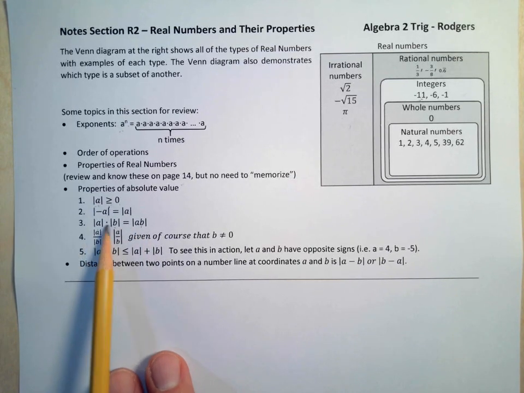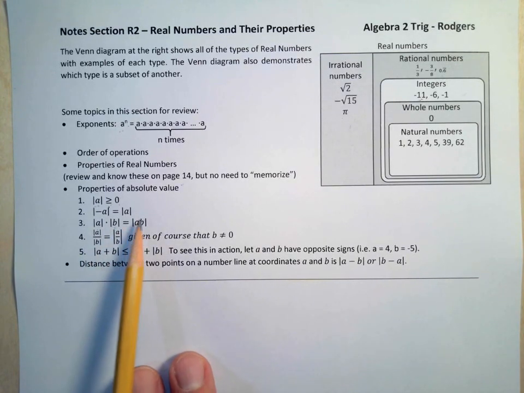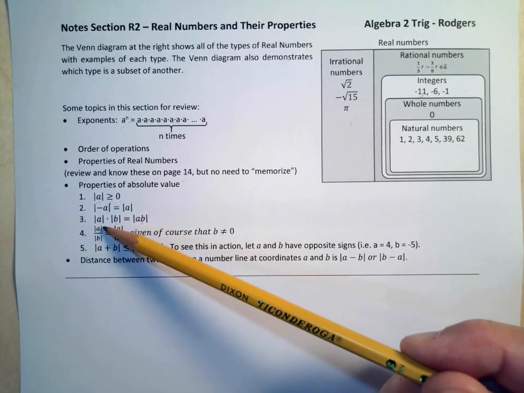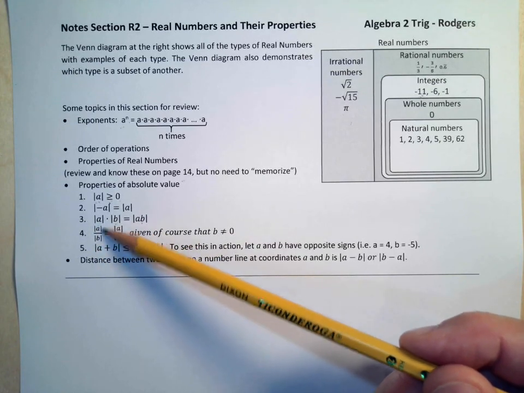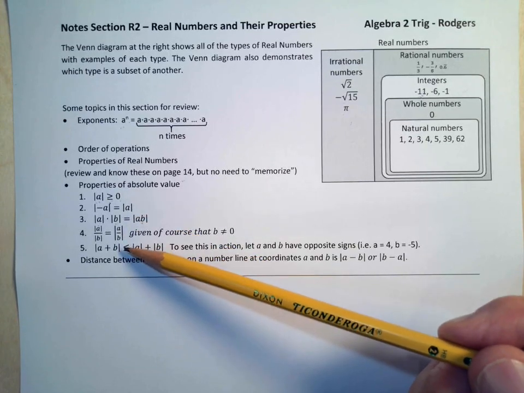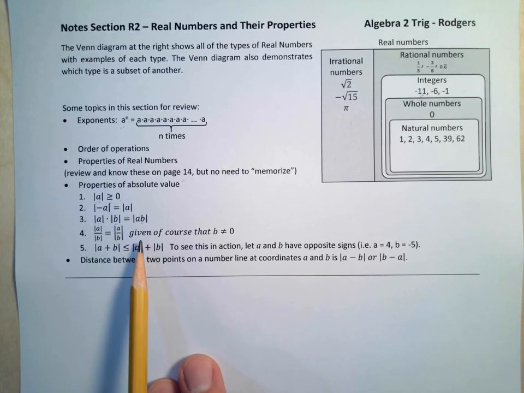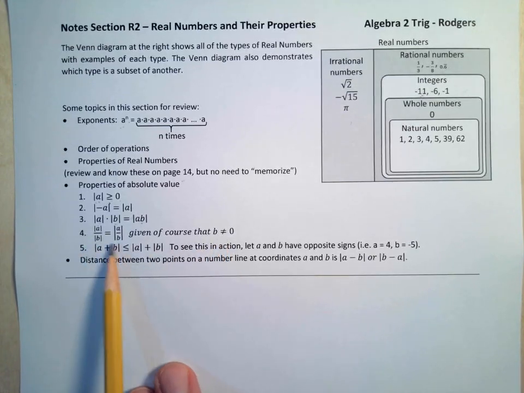So A by itself could be a negative value. B could be a negative value. The product of their absolutes is always going to be positive because this is going to be positive, that's going to be positive. Positive times a positive is going to be a positive. So the absolute value is also going to be a positive. Likewise, if we take the quotient or a fraction of absolute values, it's going to be equal to the absolute value of the fraction, or of the quotient, or the division. All right, so given of course that b, the denominator, cannot be 0, right? Because then we would be dividing by 0.